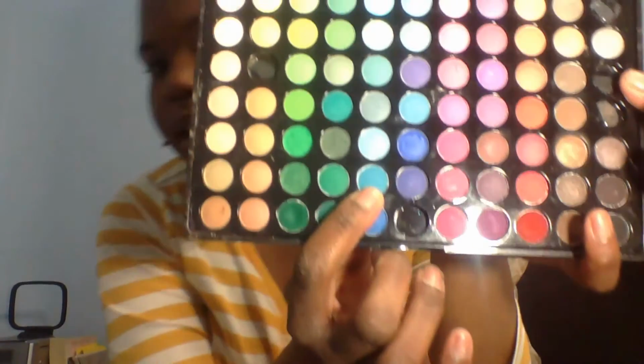What I'm going to take next for the base of this blue eye, well, you know what, I'm not going to apply this yet. This is the NYX Cream Shadow, Water Resistant, in Deep Blue. Here it is right here. Now I'm going to take my BH Cosmetics 88 Matte Color Palette. I'm just going to take this apart because I really don't care for the mirror. Here it is, and I'm going to take this little sky blue color right here.